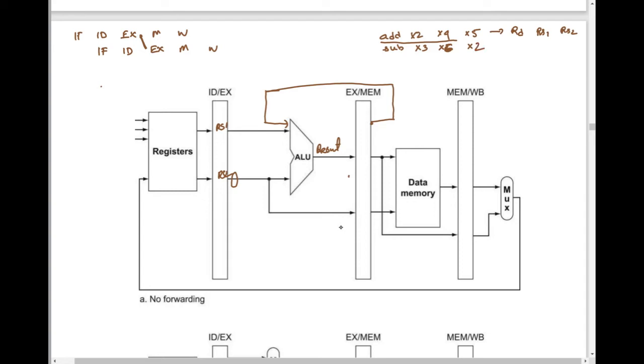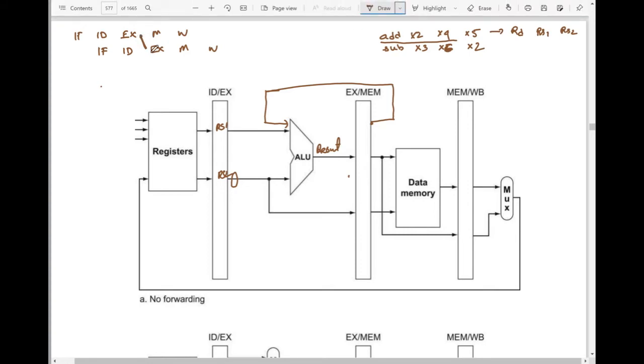Now your x2 is rs2, right? In case you concentrate on the second instruction, that is the sub instruction, here your x2 is rs2. So then also your forwarding will be fine, right? We need to forward the result from this x to this x, but not in this edge, right? We need to forward data through this edge. Now this rs2 needs the updated value.